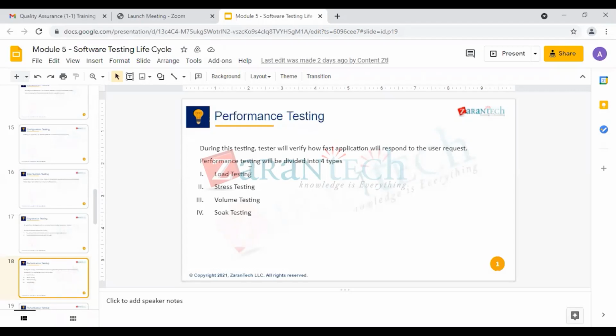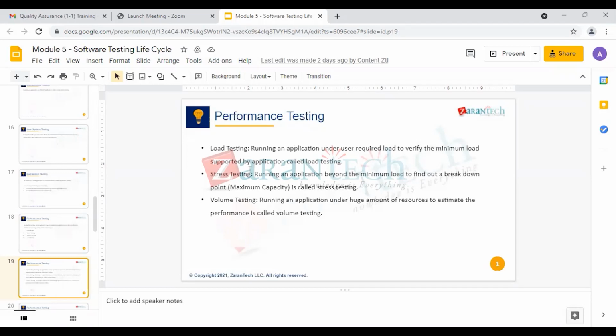Load testing. See once again the definition for load testing: running an application under user required load to verify the minimum load supported by the application is called load testing. So if we execute our application with minimum speed, that is called load testing.